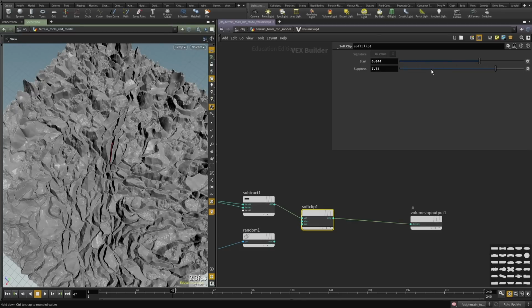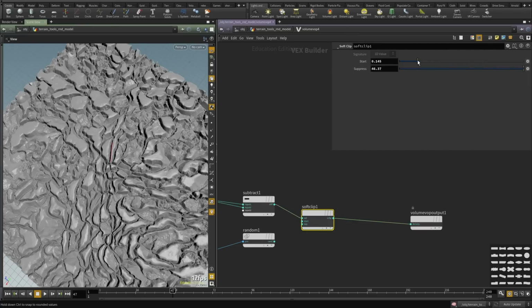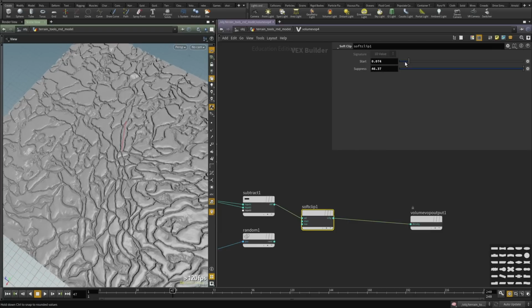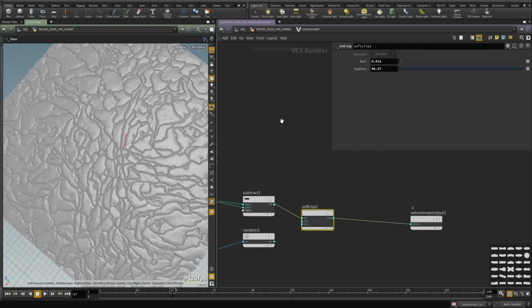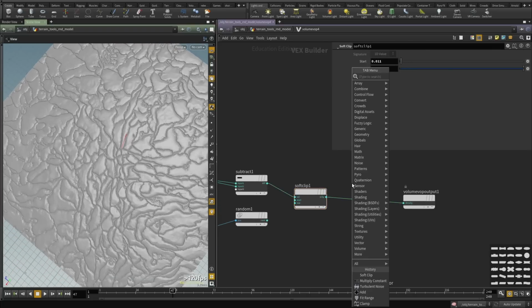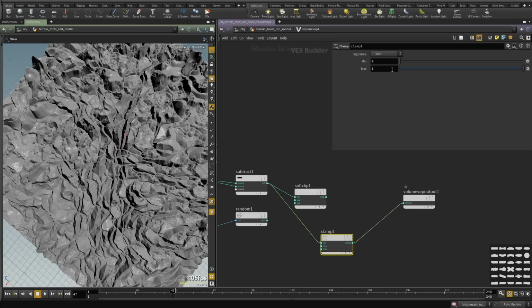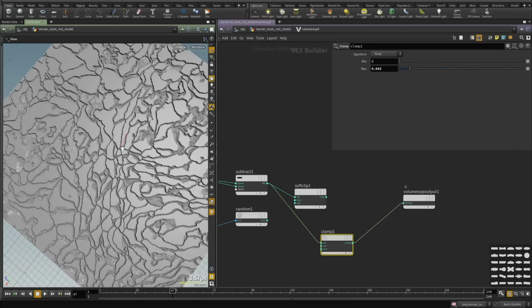Let's control this. Let's lower this. Okay, cool. So now we're clipping that data. This is a soft clip, but we can also add an actual clamp, and the clamp will have a much harsher transition. So it'll be basically stripping the data out.